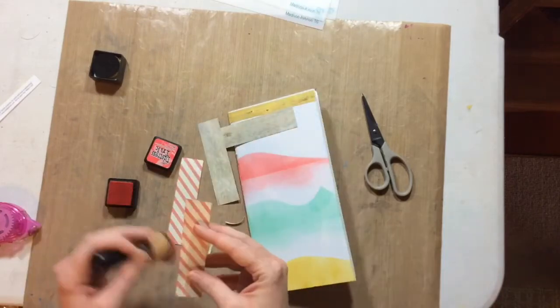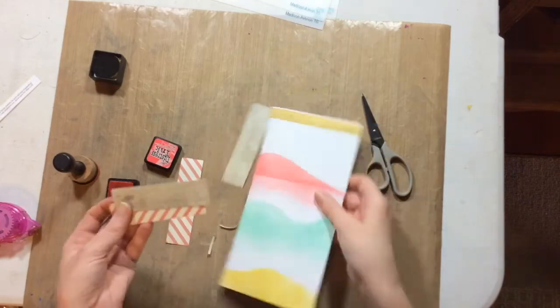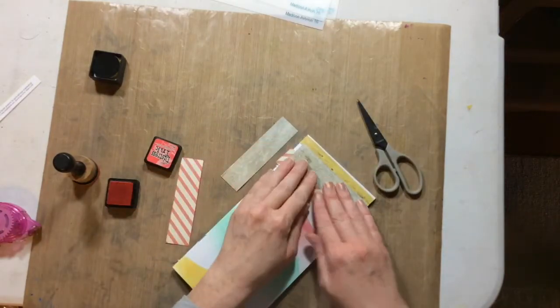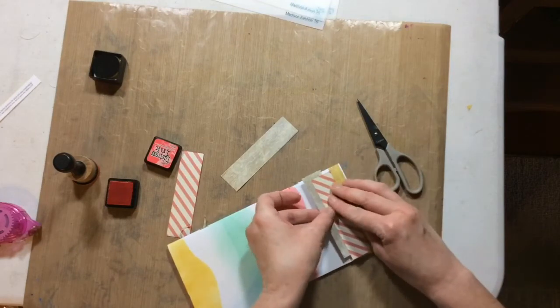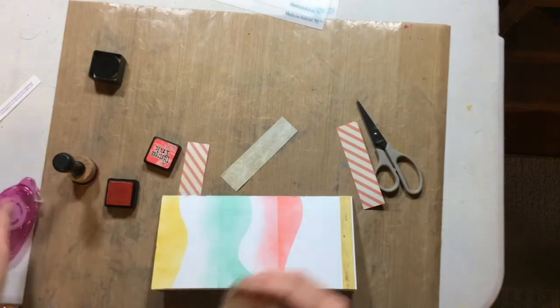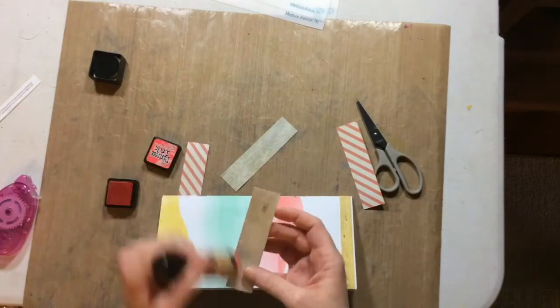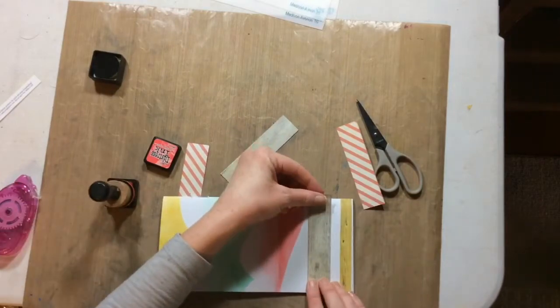Everything's already to a size that they can just pick what they want and layer it up and put it into the Traveler's Notebook. So now I decided to add some of these scrap pieces of paper from the Simple Stories Good Day Sunshine collection. I'm going to ink everything up, and I'm just going to create a little front.